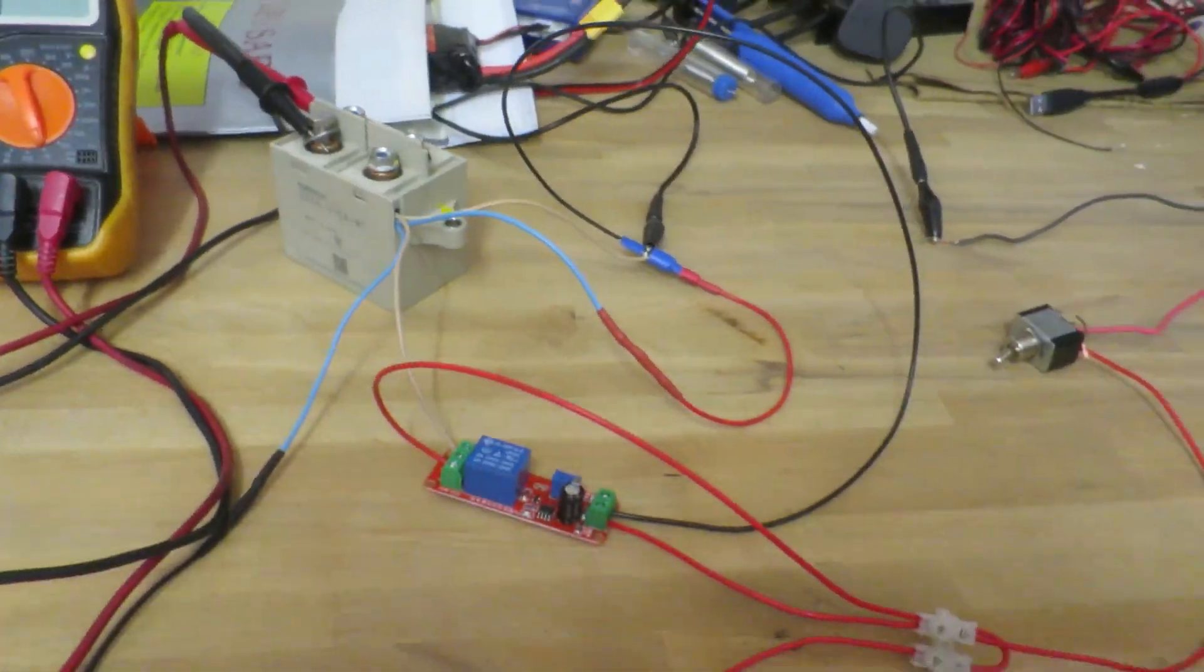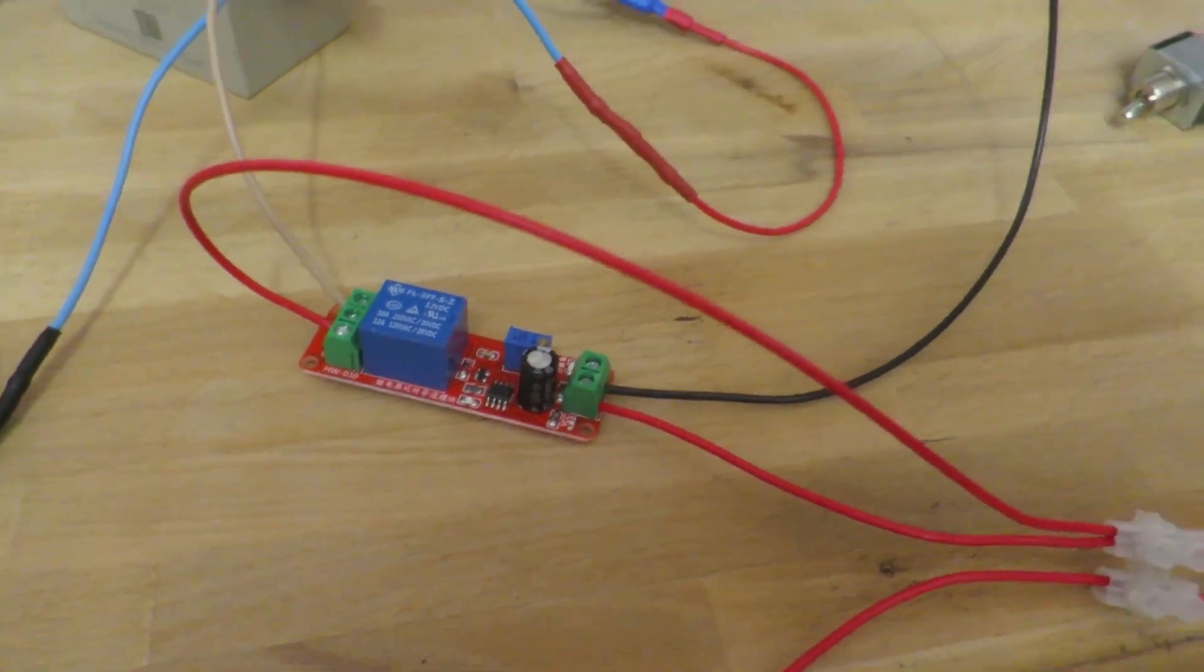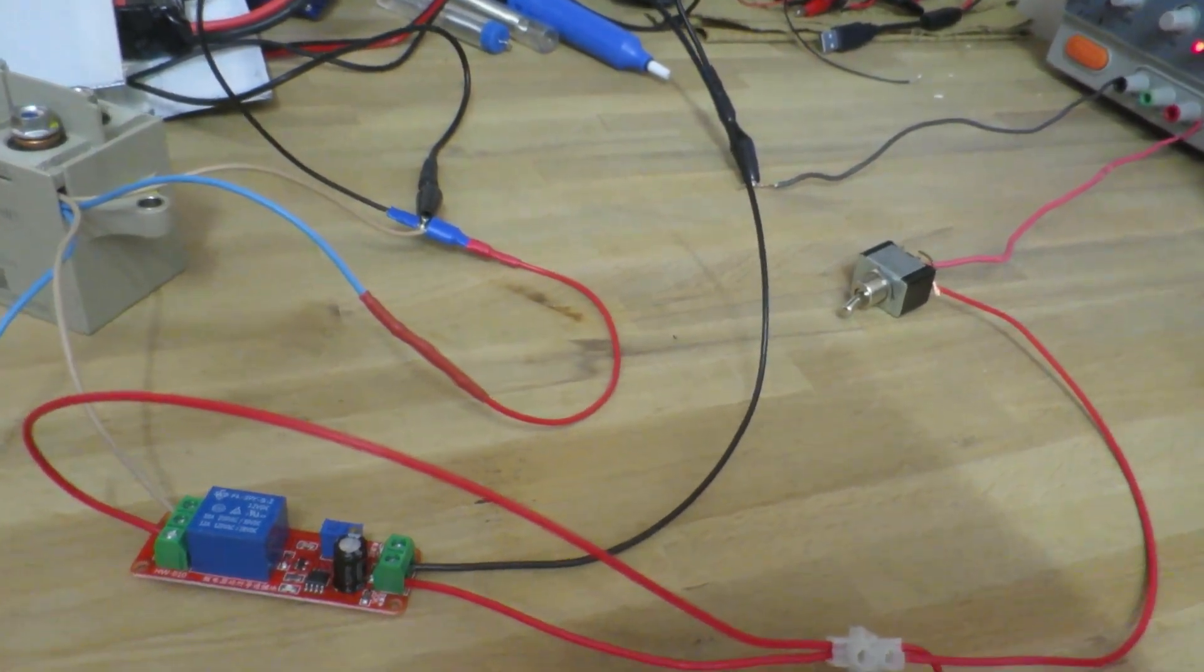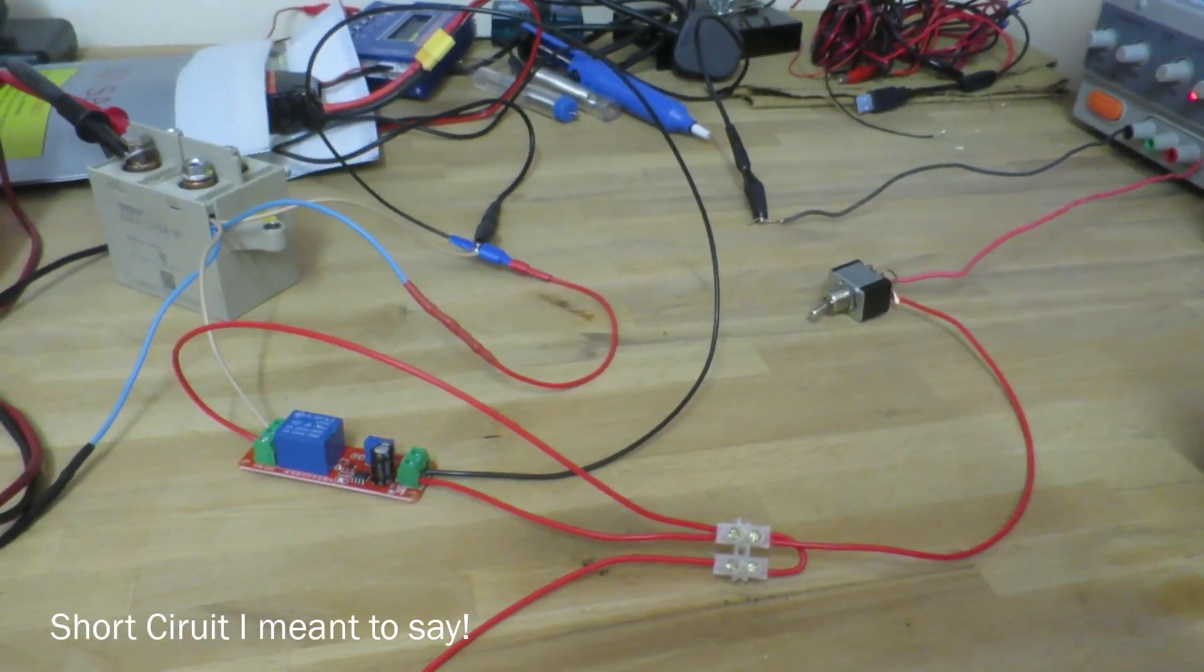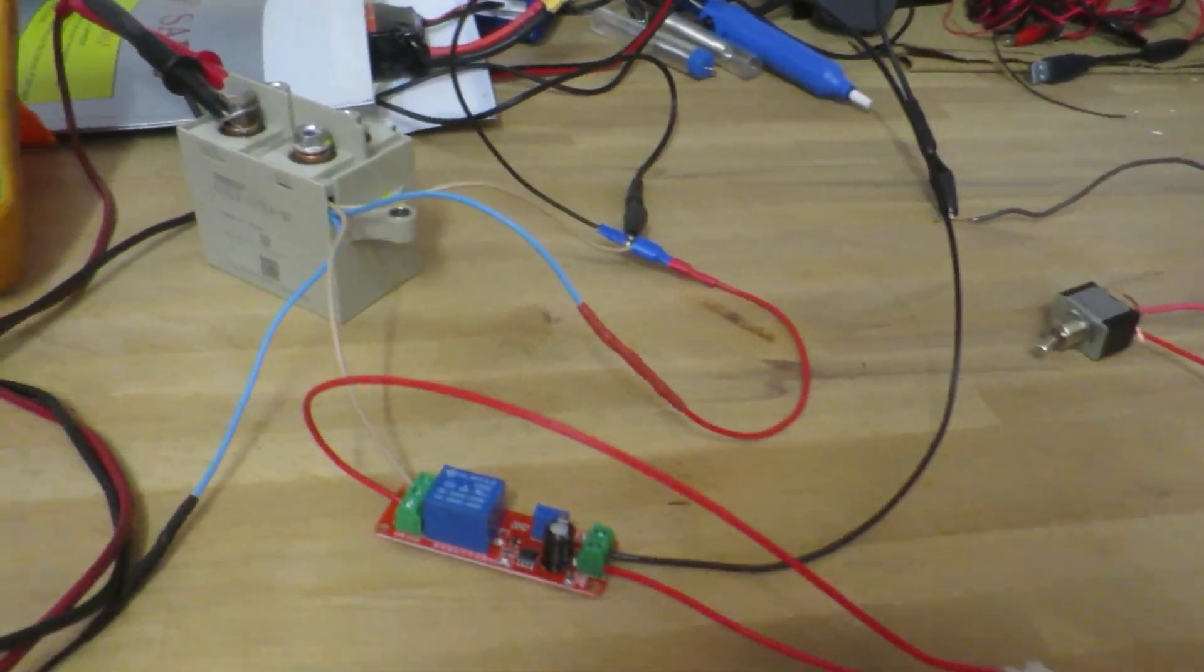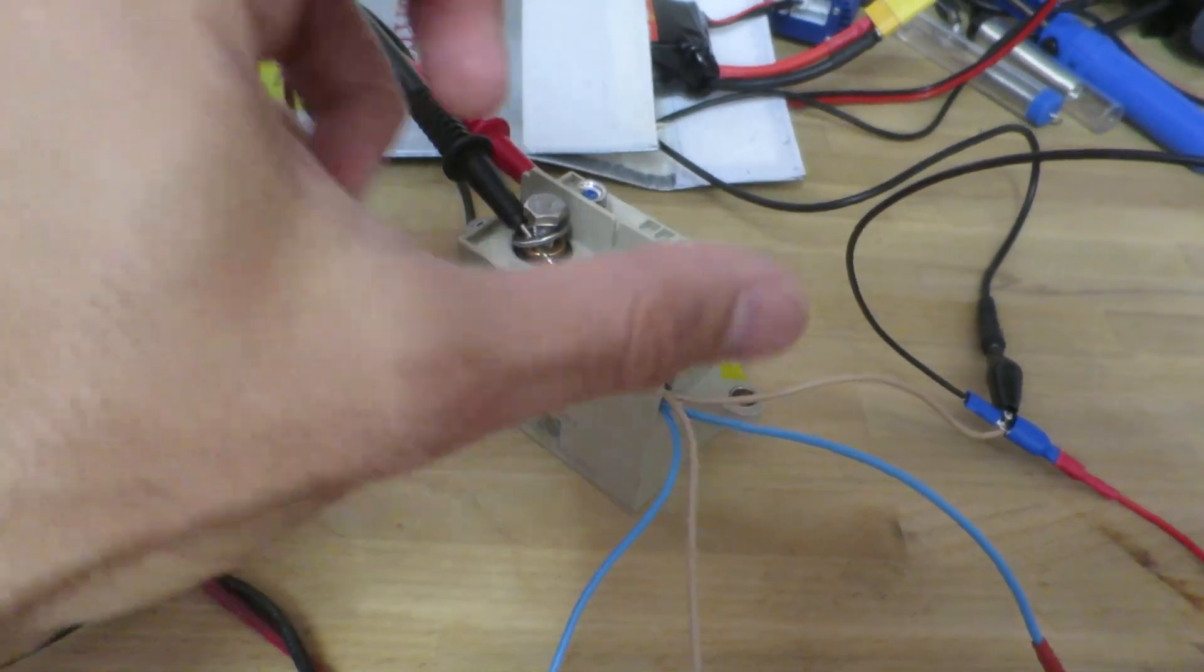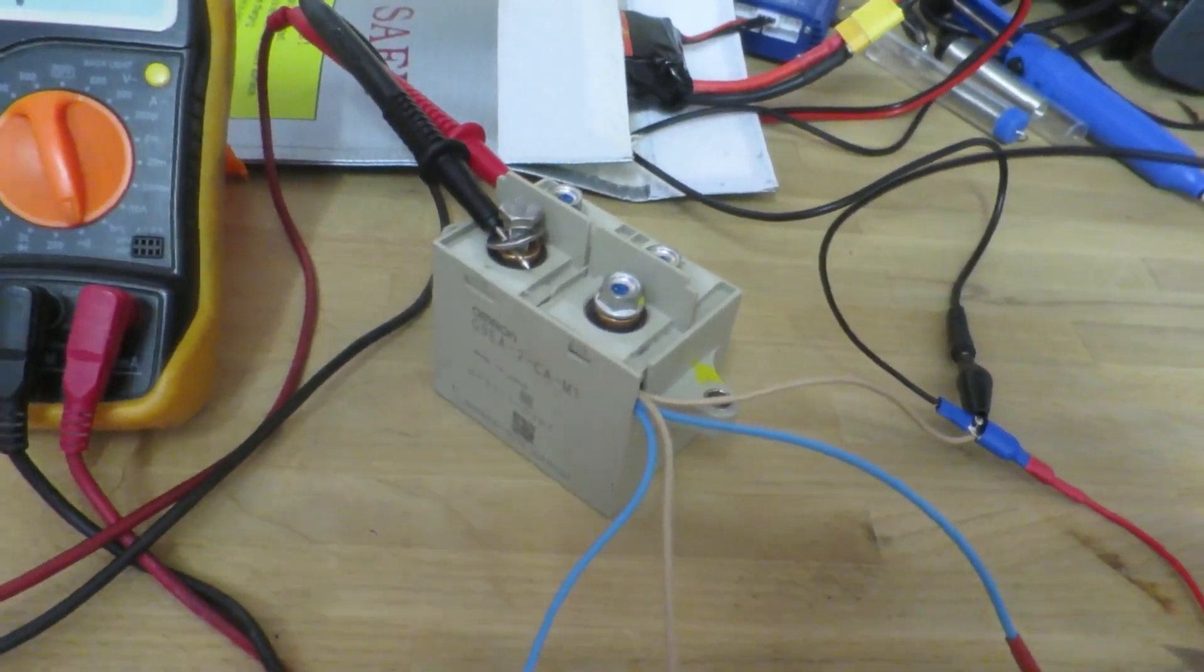So I did a bit of research and it appears that I need to make a pre-charge circuit. This is because when you first load your inverter with electricity, the capacitors in there are empty and they're basically seen as an open circuit, there's no resistance. So your current can peak at many hundreds of amps just for a fraction of a millisecond and it can be overrated for your contactor. What happens is the contacts in the contactor shut but weld shut. So even when you remove the 12 volts, it can't open again and it stays closed.